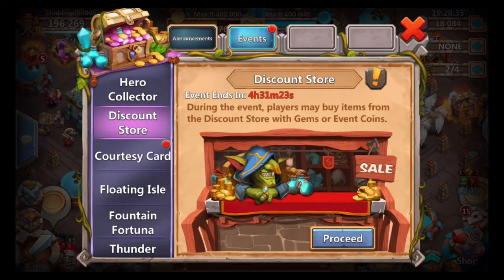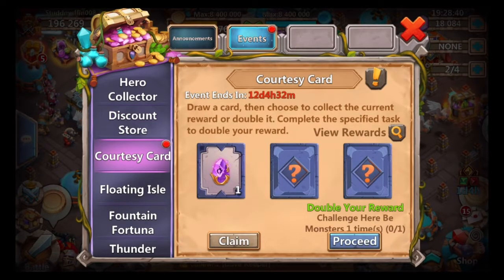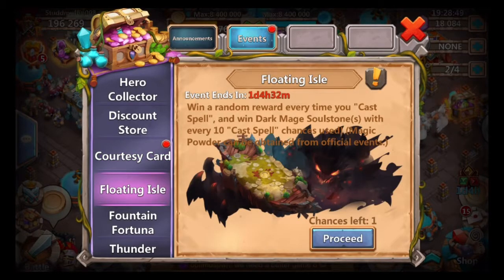Let's see how many discount store current courtesy card channels. Okay, this channel's Hear Me Monster one time, so we can double that. Floating Isle, let's do that.